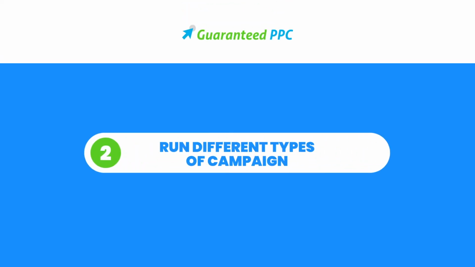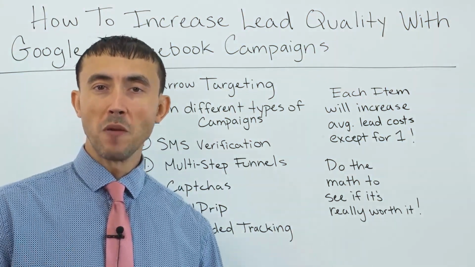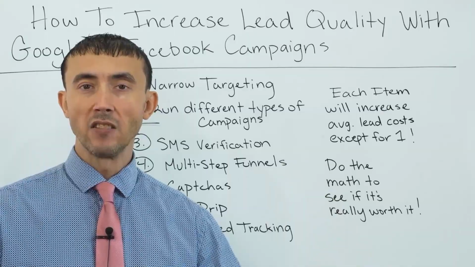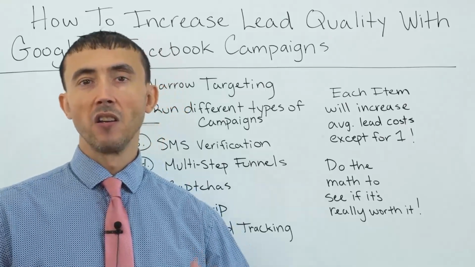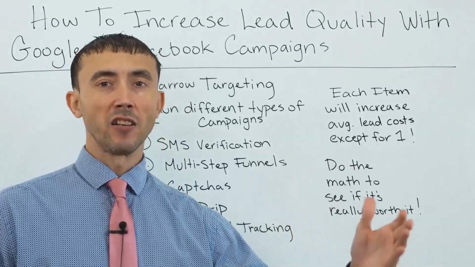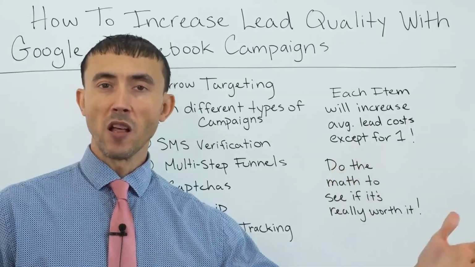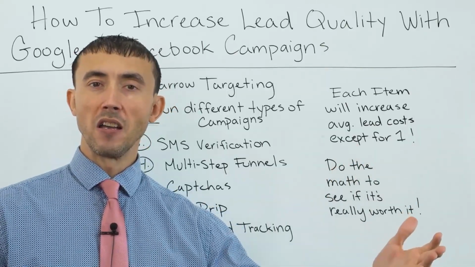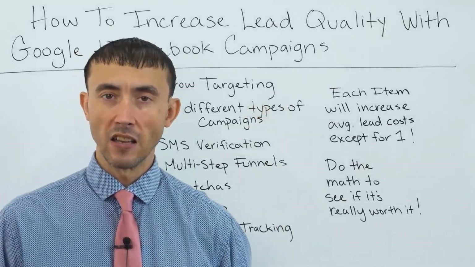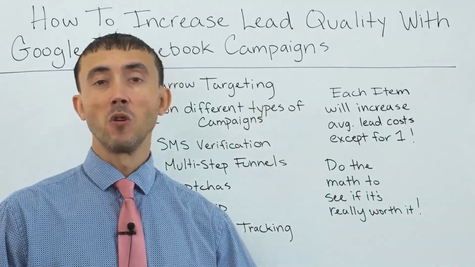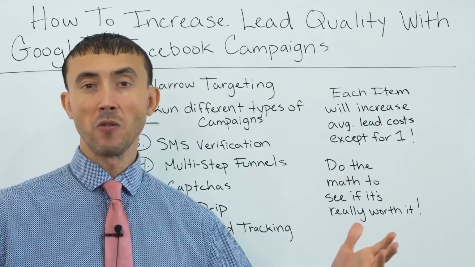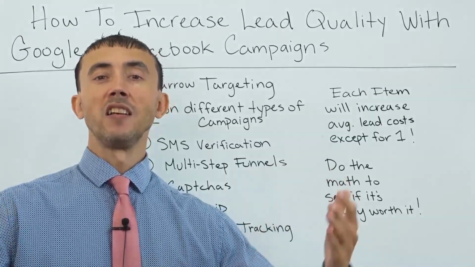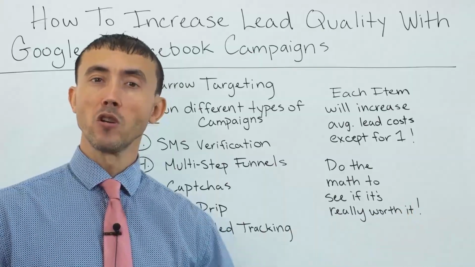Number 2, run different types of campaigns. This is an easy one too. Ultimately, a lot of you guys are using PMax campaigns when you're running Google ads, and that typically gets you a bunch of ads on the display network, where there's a bunch of bots that are going to click through your ads, fill out the form on your website, and then give you a poor quality lead in that case. Or you're running display campaigns, which typically have a higher percentage of poor quality leads. It's not impossible to make money with those, just know it's more likely to get poor quality leads from there versus a Google search campaign.